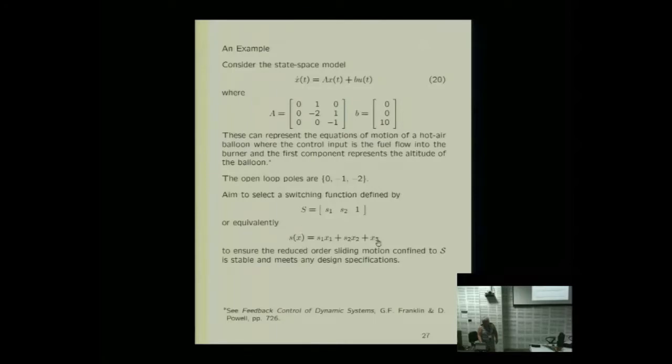So when S is 0, I can rewrite X3 in terms of S1 times X1 plus S2 times X2. So this splitting of the problem has effectively taken part of the state vector and said, well, for my subsystem, that part of the state vector, X3, is effectively a control. So I've got a reduced order problem here where we can think of the 0, 1, 0, minus 2 subblock as defined in the dynamics, the 0, 1 as defined in the input injection matrix, and X3, which is the thing that post-multiplies 0, 1, being given by minus S1 X1 minus S2 X2.